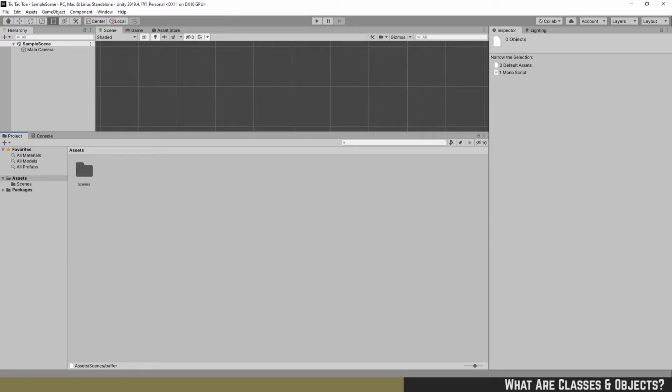Now let's say you want to spawn two swords in the player's inventory when the game starts. One of them is a rapier that is good at thrusting, while the second is a war sword which is good at slashing. To do this, we will use the sword template that we have created and make instances of this template. Creating instances is just a fancy way of saying that we'll be taking this template with these variables and make copies out of it, and these copies that we make are what we call objects in the OOPS paradigm. When creating a copy, we will also give every single copy a name, and then we'll fill in the data inside these copies based on the template that we have created.